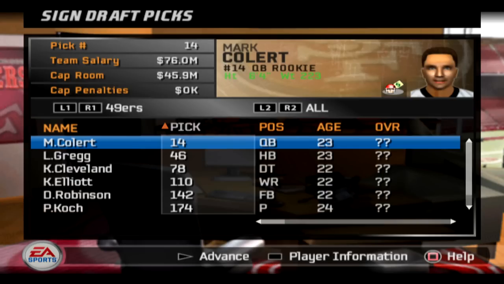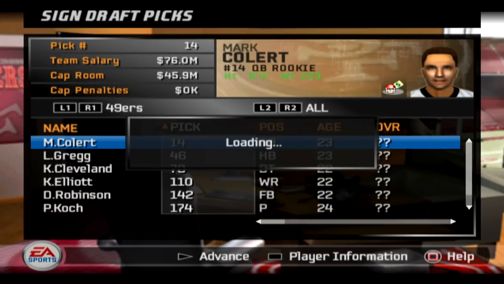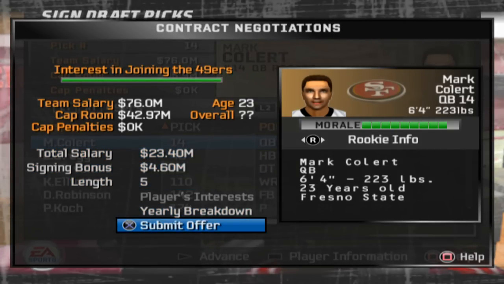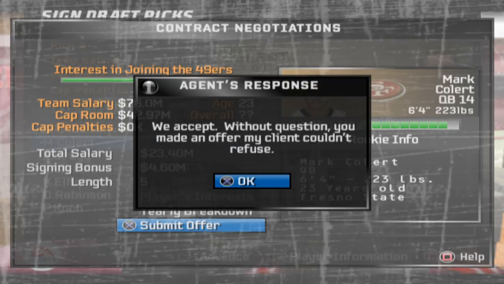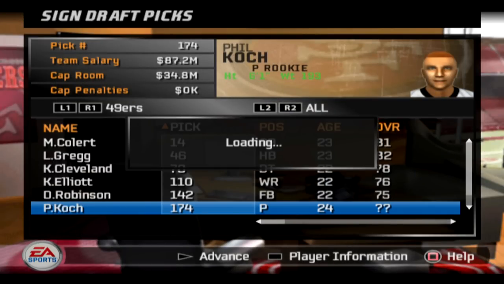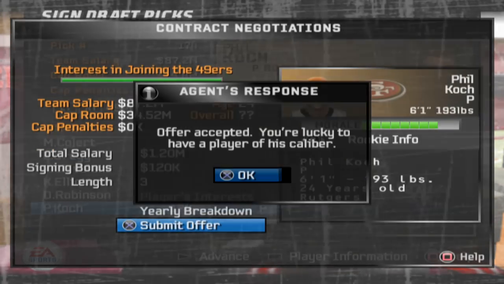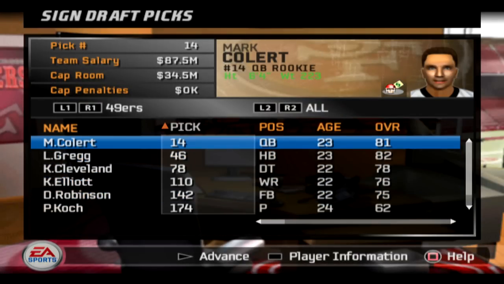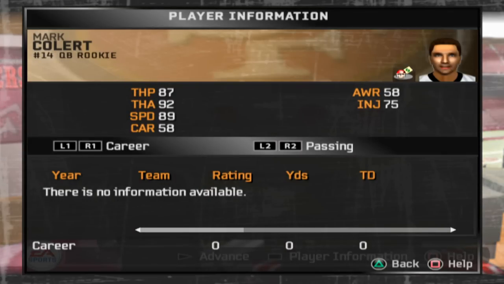So now you actually have to sign these players. They're not just given slotted contracts. So right off the bat here, Mark Kohlert getting a pretty decent contract for a quarterback who's never played. And then once you sign them, that's when it shows off their ratings, actually. So I know it looks like an 81 quarterback, 82 running back. That's incredible. But they were really generous with ratings back in the day. So that's not necessarily the case.